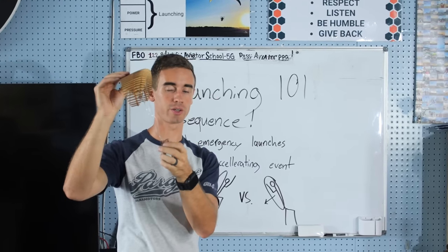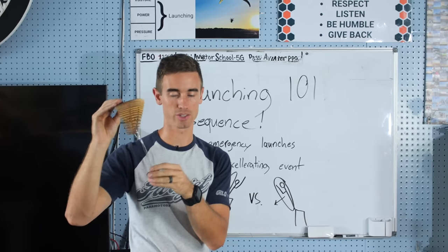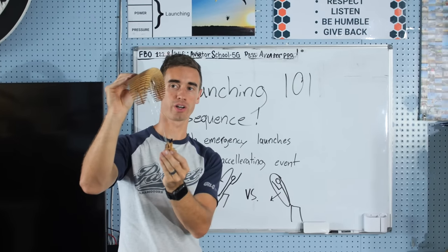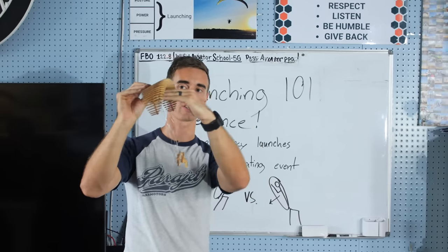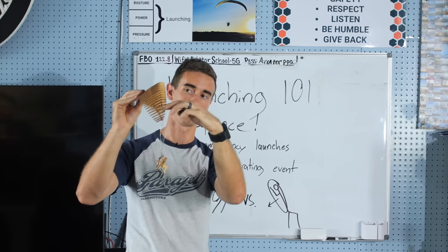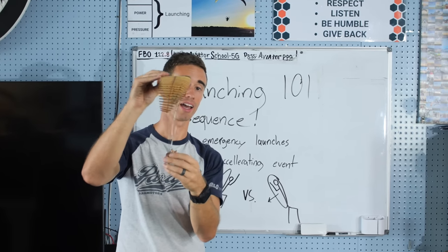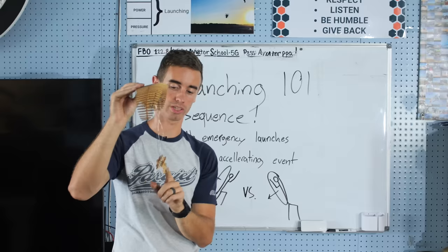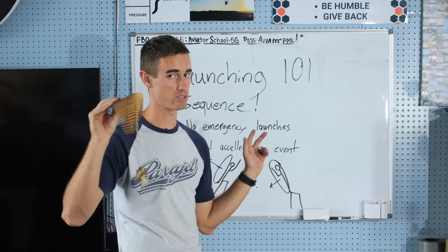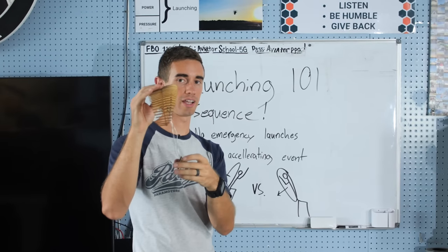So the wind speed can really change this. It can really make it challenging to balance the surge. And what I mean by that is if our wing is back here and we're just running along and the wind speed suddenly picks up, it's going to hit the underside of our glider, and it's going to force it forward and ahead of us. So we've got to be really careful balancing the speed with our legs, balancing the power with our fingers, and balancing the trailing edge of our glider with our hands.